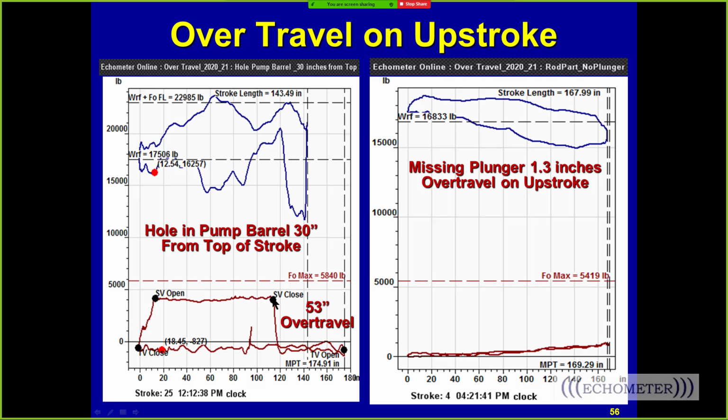So this is created by the bottom of the plunger moving past the hole in the pump barrel. And so if you have a hole in the pump barrel for a top hold down pump, just like a hole in the tubing, liquid leaks out. Here the liquid doesn't leak out. It's held in the tubing because the pump is seated in the seating cups, and there's no leak. It just leaks out of the barrel. The pressure equalizes. It doesn't leak out of the tubing.